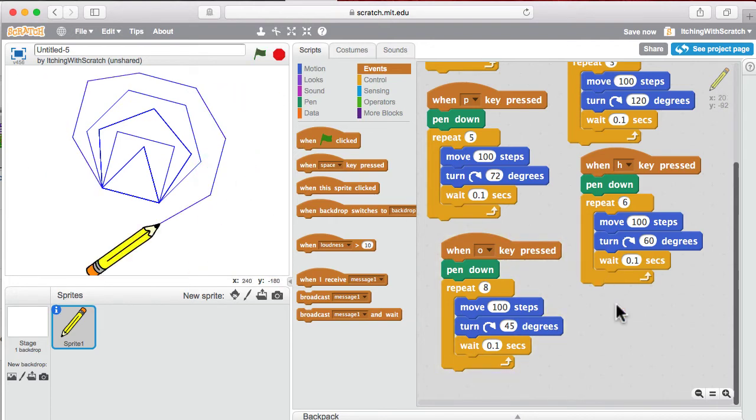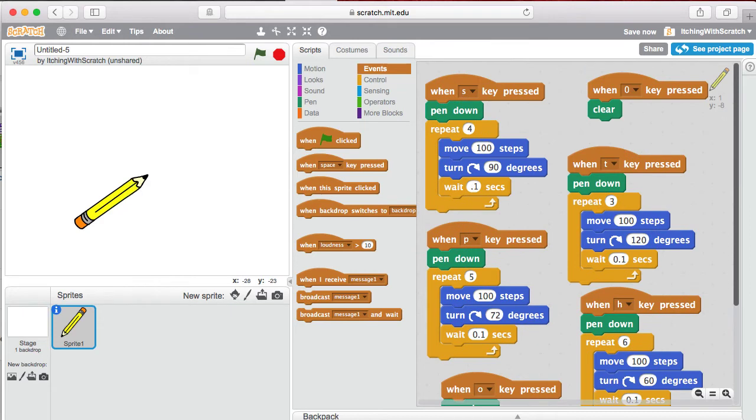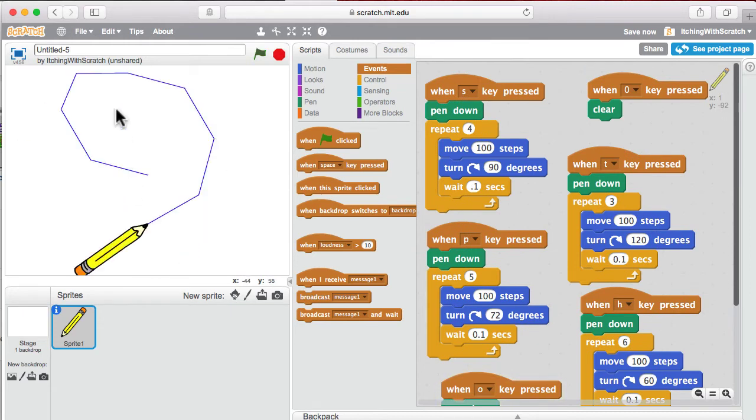Uh-oh, that didn't work. What was wrong with that, you think? Oh, that was because we ran up on that edge again. Oops, I erased it on accident. So if we go up here, and we're too close to the edge and the pencil goes off, you can see this line right here was shorter than it wanted to be. So if I tried it again from down here, then we get it because it started from a good point. So maybe we should shrink our pencil down a little bit so we don't run into that so often.